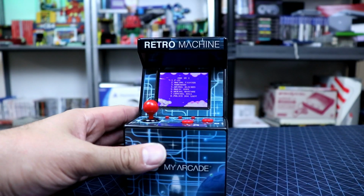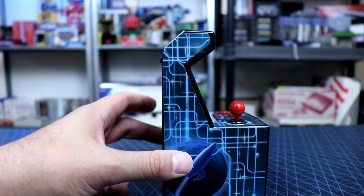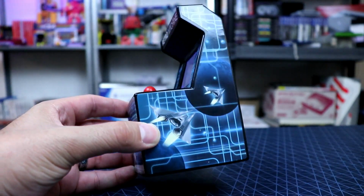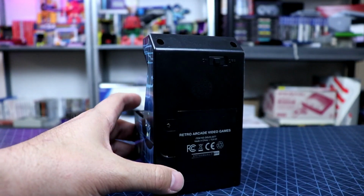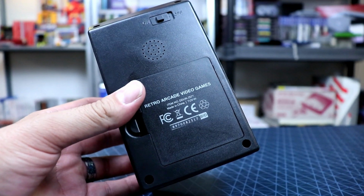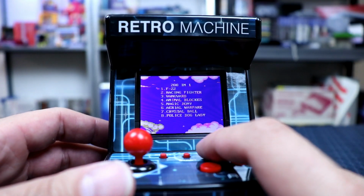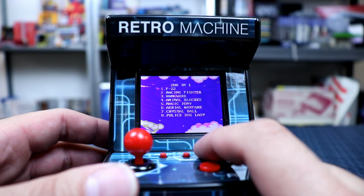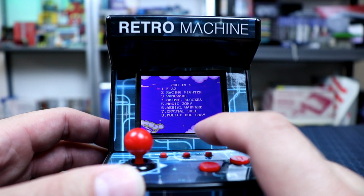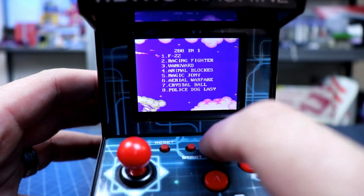Okay guys, so here's a closer look at the unit. Just flipping it around, you can see it's a sticker on all sides. I would imagine that would be pretty easy to remove if you use a little heat possibly. Battery panel on the back, speaker on the back, our power button on the back, several Phillips head screws to open this thing up. I did notice one thing I want to point out. You see how the screen is dimming? I'm not hitting a dimmer switch, I'm hitting the volume. I do have 3 brand new batteries in here.